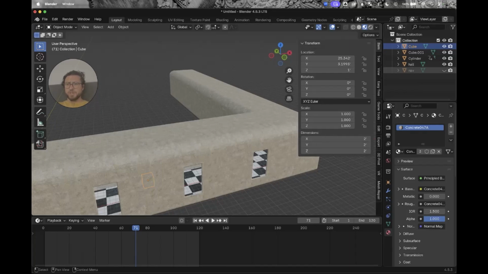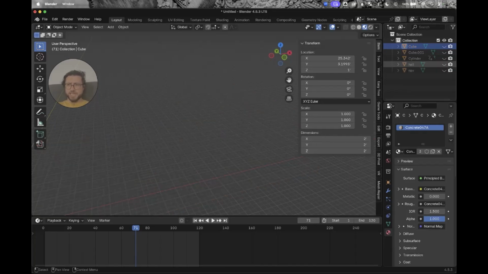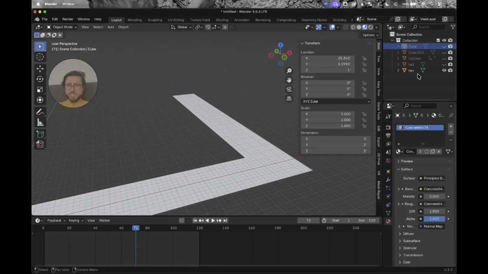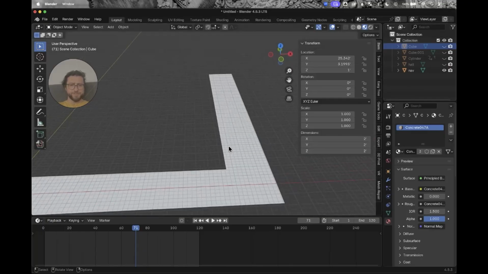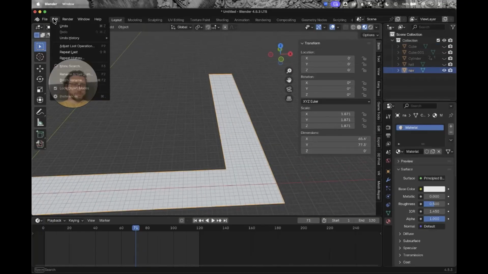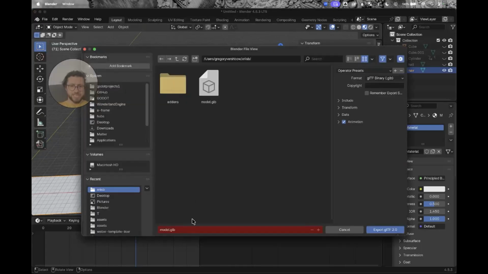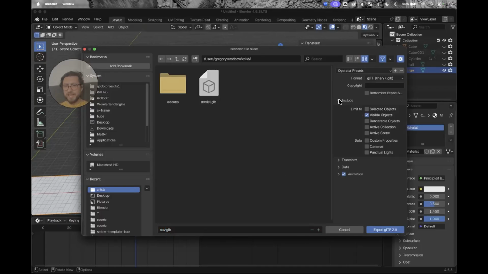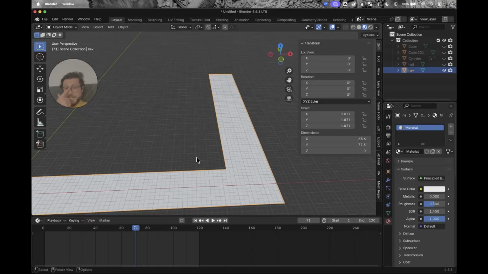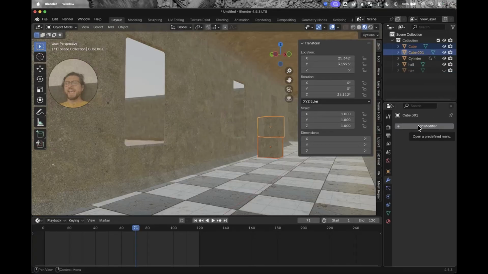And now we'll do the opposite here. So we'll hide everything else except the nav mesh. You have to keep the collection visible too. We'll select that, and we'll go to File, Export, GLTF. And we'll change the name to nav for nav mesh. And again, include visible objects. The animation information doesn't matter. And we'll hit export. And now these two files can be added to the site you already created on GitHub, and that will update your scene to this scene.